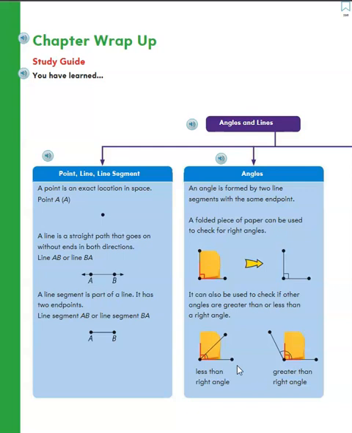And then over here, we have 2 more line segments that are meeting at this point right here. So this is where the angle is forming. And when we put our piece of paper there, we can see that this line segment is way over here. So it's much bigger than a right angle. It is what's called an obtuse angle. So if you open your arms wide, you can make an obtuse angle. If you bring one arm around to the side, like the little alligator in our greater than and less than sign, then we can make our acute angle.